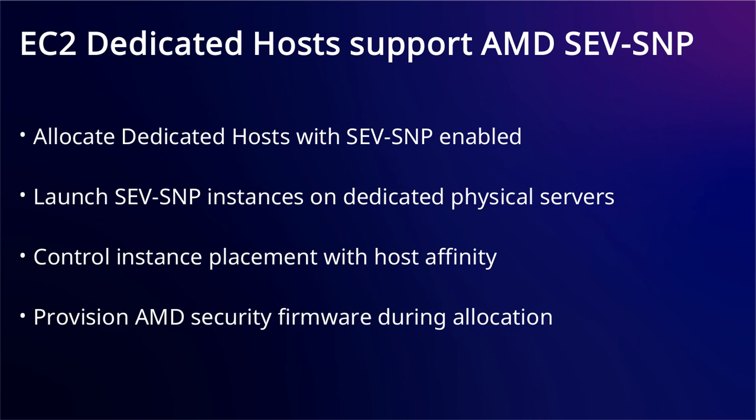You control instance placement through host affinity, allowing you to deploy instances to the same physical server over time for consistency and compliance requirements. The system provisions AMD security firmware during host allocation, ensuring your confidential computing environment uses current security updates without manual intervention. This capability is available across all AWS commercial regions that support AMD instances.